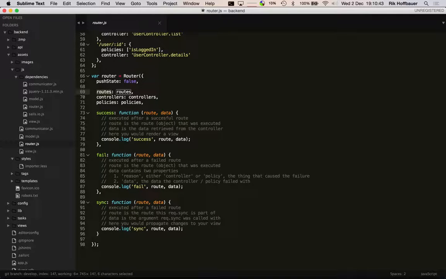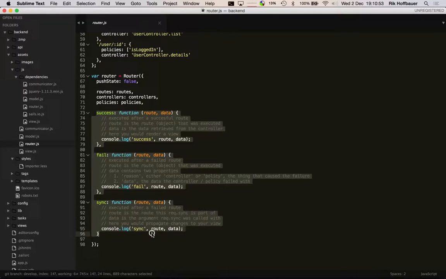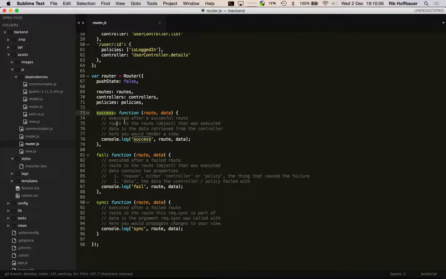So routes is an object we'll get to in a sec. Controllers is one, and policies is one. They're all hash maps. And then we have three functions we have to define. Success, well, it says right here, success is executed when a route is successfully executed.